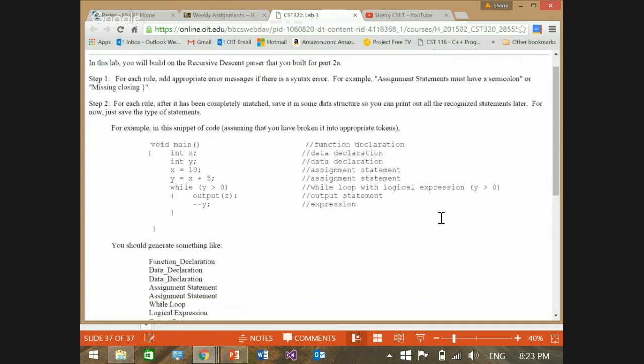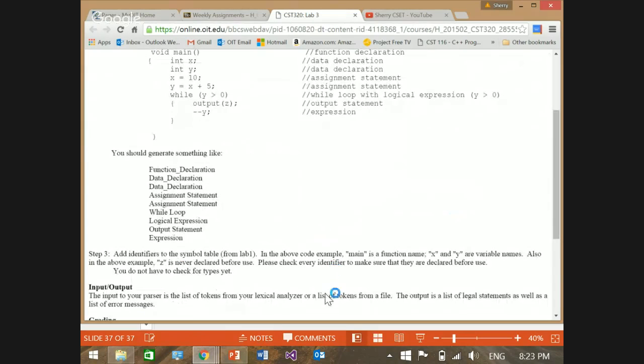If I have this little snippet of code, it may not be in this particular order, and that's the thing about these parsers, because they're recursive. You might hit the inner statements before you hit the loop, or before you hit the function. So this order might be reversed. Just print them out as you hit them.